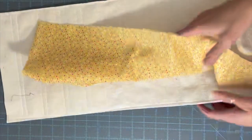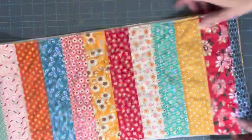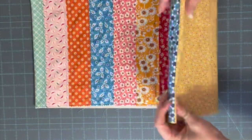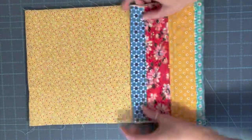Now we're going to take our backing piece and sew it good side to good side - both pretty sides facing each other. Then we take it to the machine, sew right here and right here, and that's it. After sewing the two edges, we turn it inside out - and that's what it looks like. Then we take it to the iron, squish it and press it nicely on both sides.